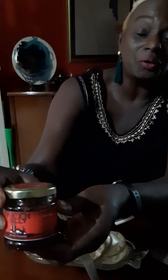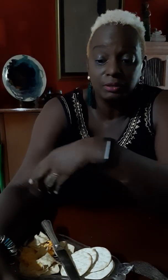Okay, so let's start off with the sorrel, and let me talk to you a bit more about that one. Now, what is sorrel? Well, sorrel actually is a leaf. It's a flower. In fact, for those of you who might be from Latin America or have experience in Latin America, you may know it as flor de Jamaica. It's the same thing. We use it traditionally to make a drink. We use the leaves and boil them and make a drink from that, usually around about Christmas time, because the leaf becomes prolific somewhere October, November, leading up to Christmas.